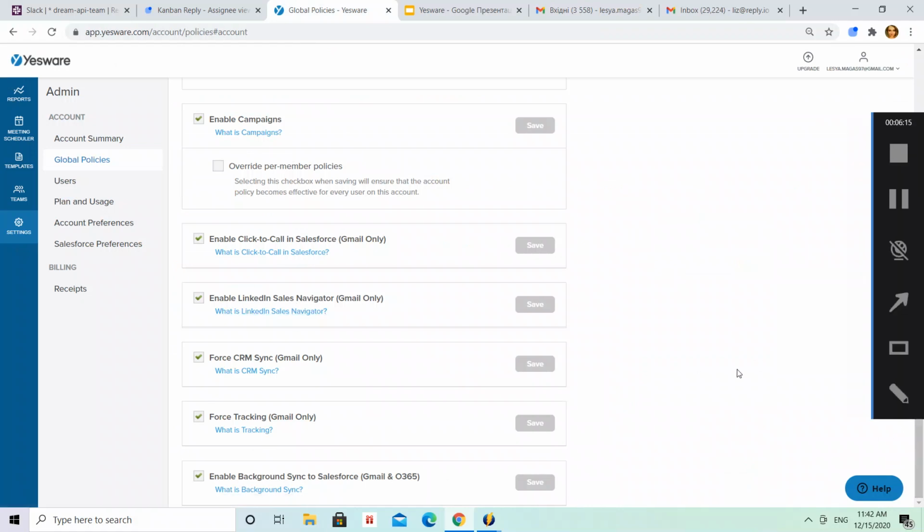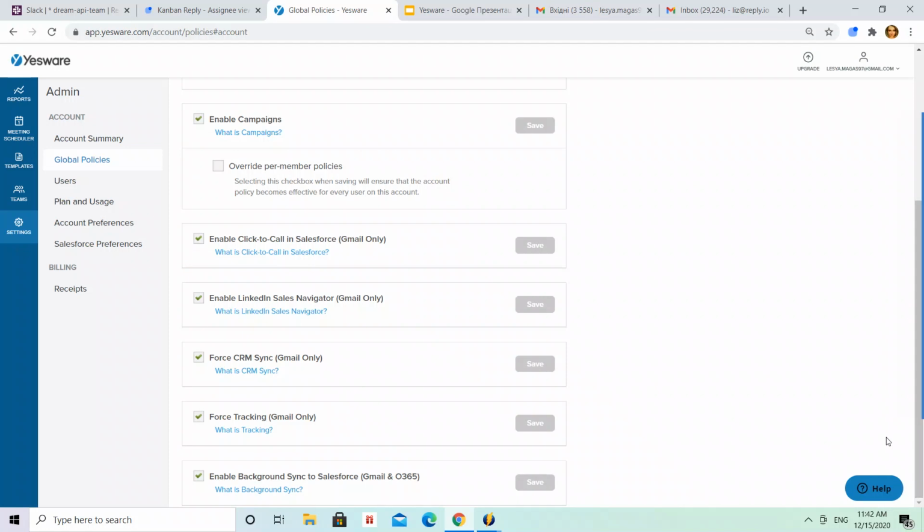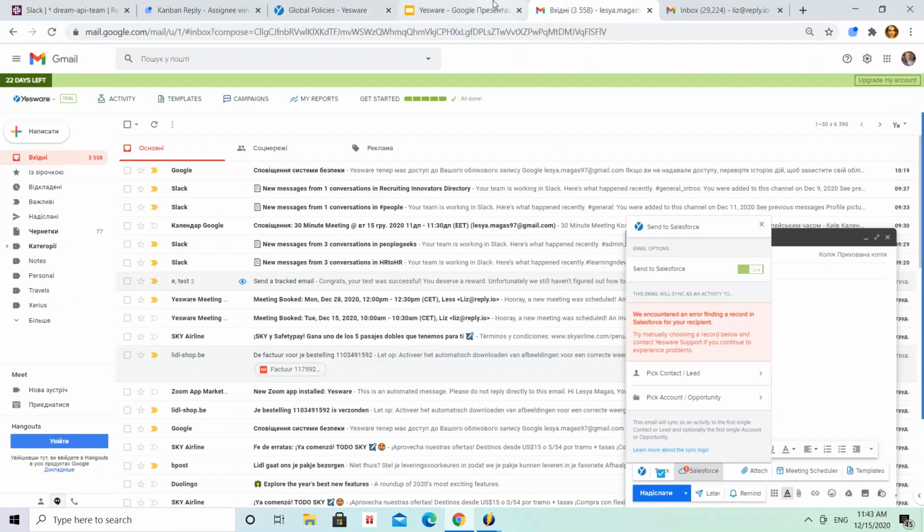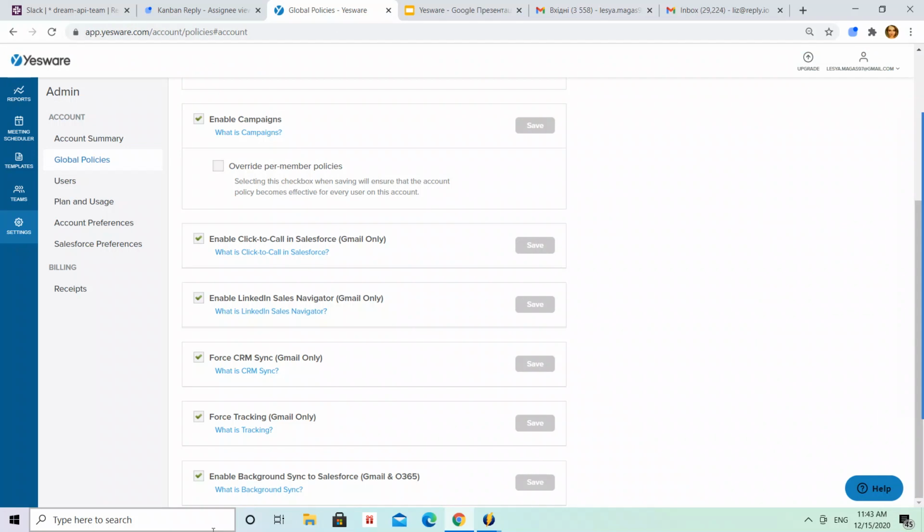Force tracking, yes, that speaks for itself. And background sync is, for instance, I didn't synchronize it here. I didn't select anyone here. They would go back and go through my sent emails and make sure that the contacts that I emailed, if they are present in Salesforce, then it's synced, even if I manually didn't do it, forgot, or whatever. So it's a set of good features that they hid so well. Like really, I felt like, okay, let's say we have some good stuff here, but we hope that you will never find it.